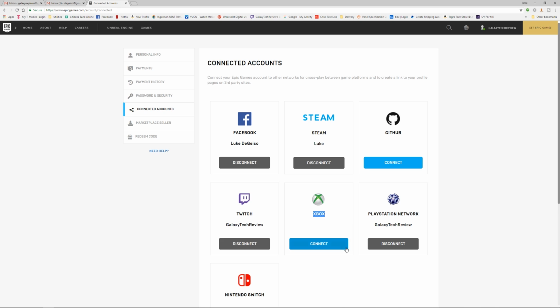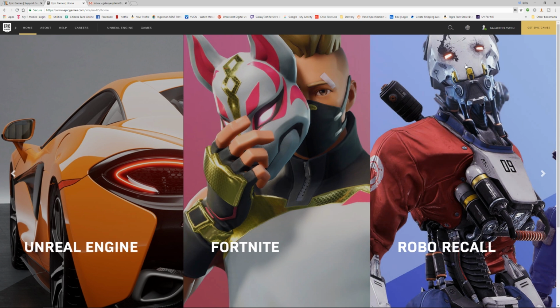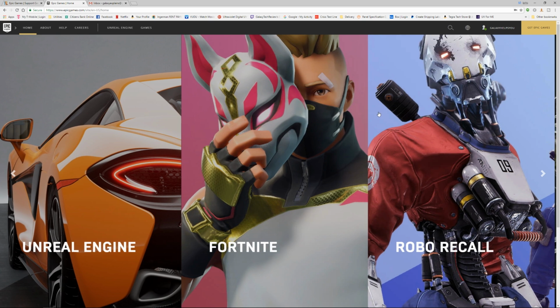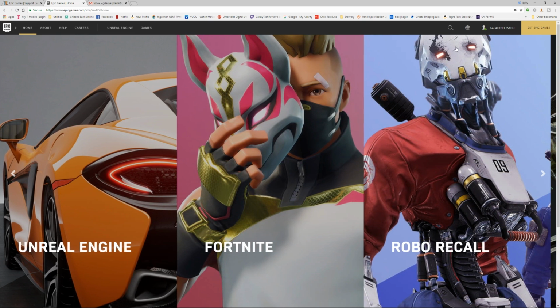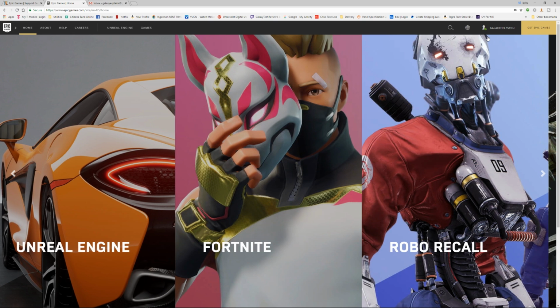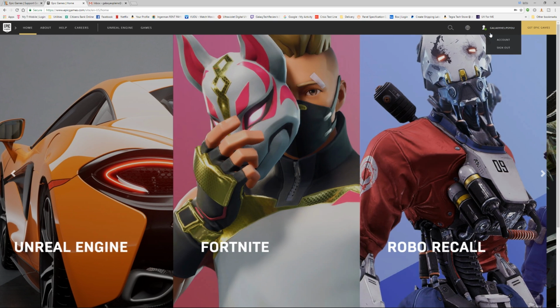Just remember, when you do two-factor authentication for the first time, you're going to have to log in. You're going to have to check your email for that code, but it'll remember the device after that. Okay, so that is my troubleshooting and tips on how to do this. I hope this helps you guys out, especially the guys getting errors with that link has expired. You should just be able to click through that.